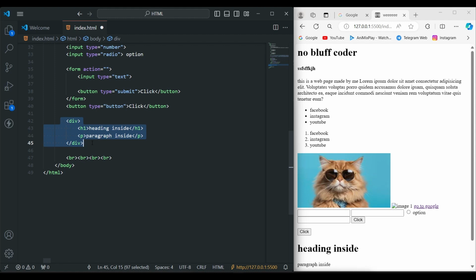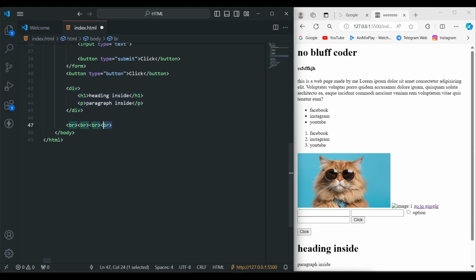It's used in 80 to 90% of your HTML code. It's really important to understand this tag. The div is a container for other HTML elements. It helps to organize and divide your web page into multiple sections. Like we have an h1 and a paragraph tag in a div tag. So this is a separate section which is enclosed in a div tag, and these are segregated from the others. This is an individual section.